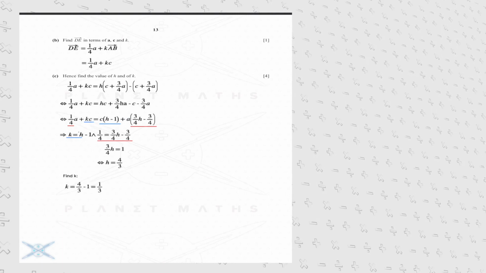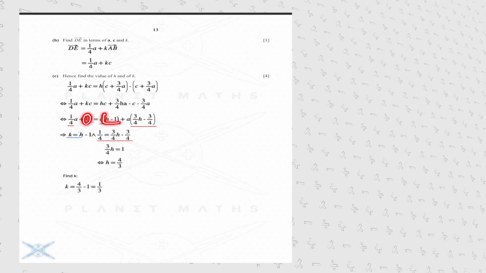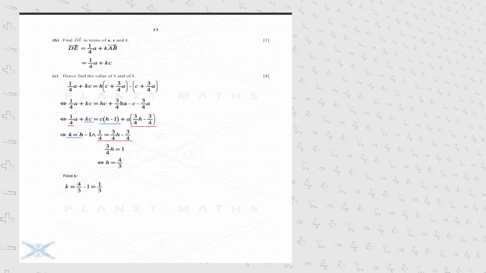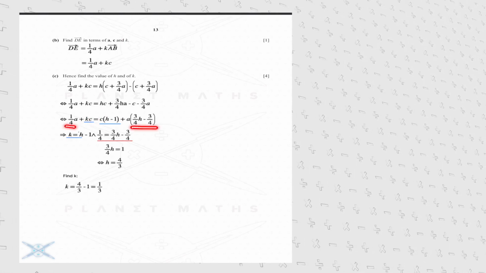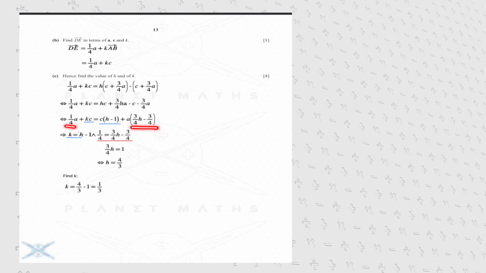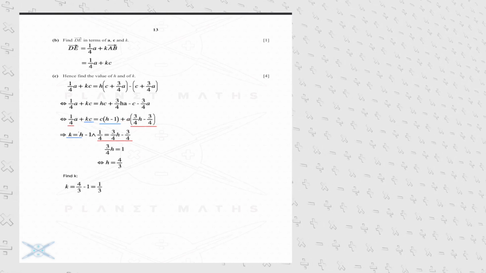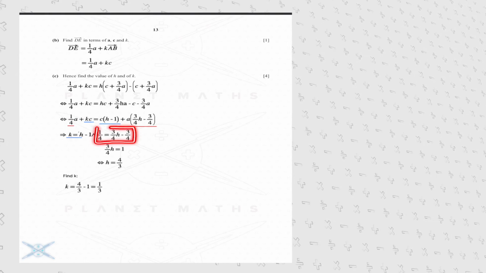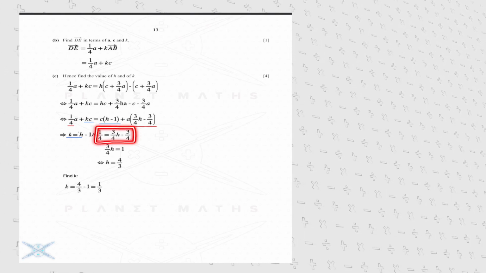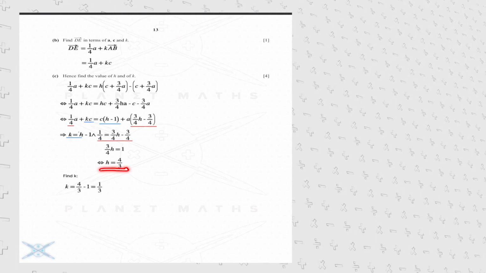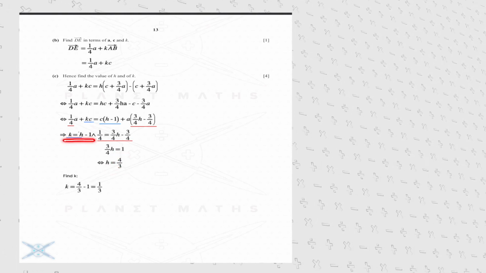At this stage we can see that K equals H minus 1, since both are multiplied with C, and at the same time that 1/4 equals 3/4 multiplied by H minus 3/4, since both of them are multiplied with A. We can firstly easily find H after rearranging this equation for it, and thereafter we can determine K by substituting 4/3 for H in the equation for K.